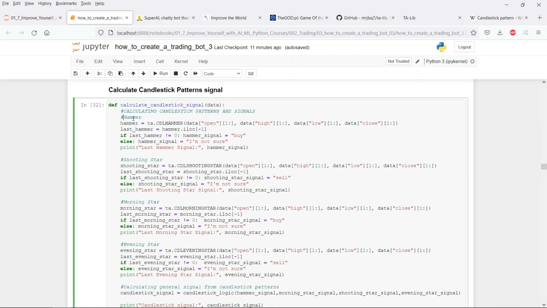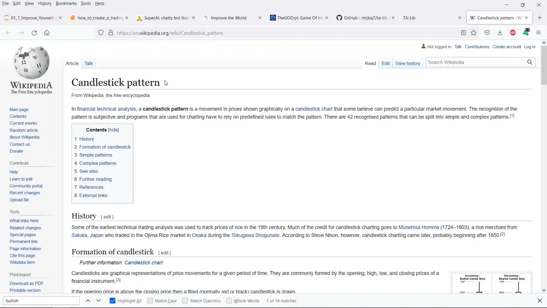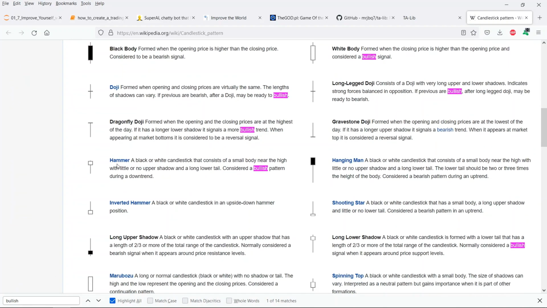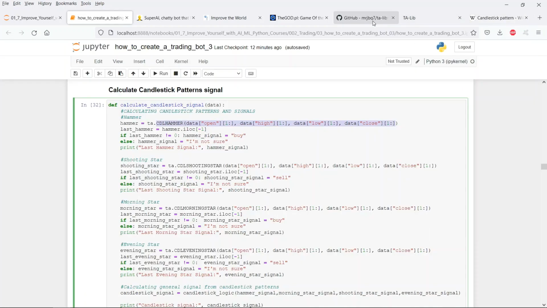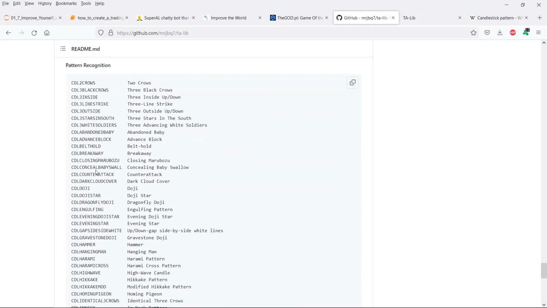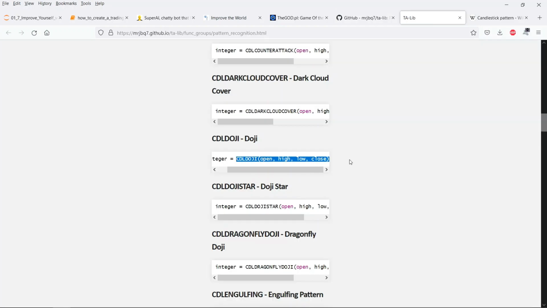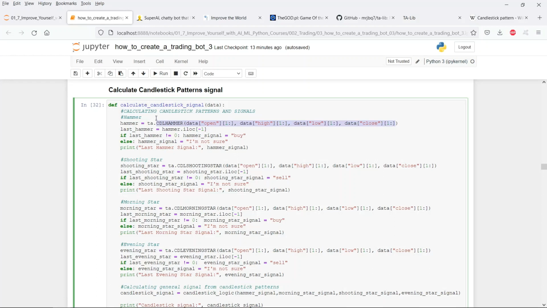Now, you can even change the candlestick patterns you use. You just need to know which pattern tells you to buy and which to sell. You can find the basic info on Wikipedia, and more in blogs and books regarding the topic. With the TA library, changing the pattern is quite easy. You just find the pattern that uses the same type of data as the one you want to replace, and modify only one word. It's a bit messy if you do it like this, and I didn't test it, so if you decide to do it, you are on your own this time. Have fun. Break a bot. Repair it. Learn from your mistakes.